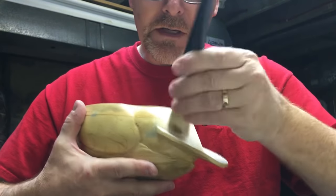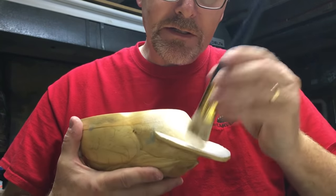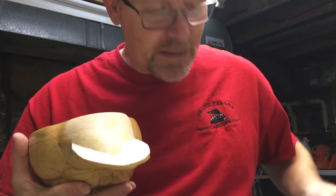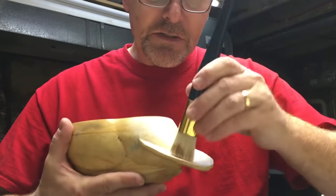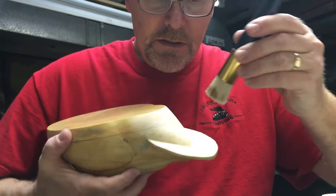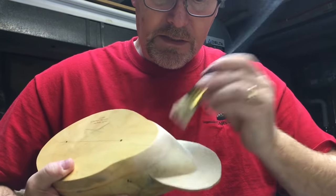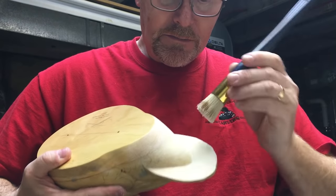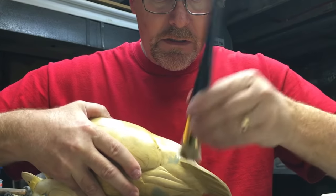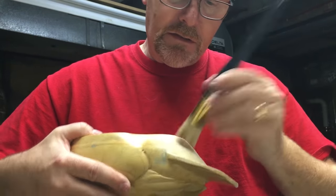And it goes a long way, actually. So you want to go back, and you'll see that it's already starting to stiffen up a bit. I always have paper towel on my lap so I can clean off any excess if there's too much. The idea here is to get a nice even application as you go. Don't leave any excess bits of material anywhere. If it goes over the edge, make sure you get the edge as well, and then make that as even as you can.